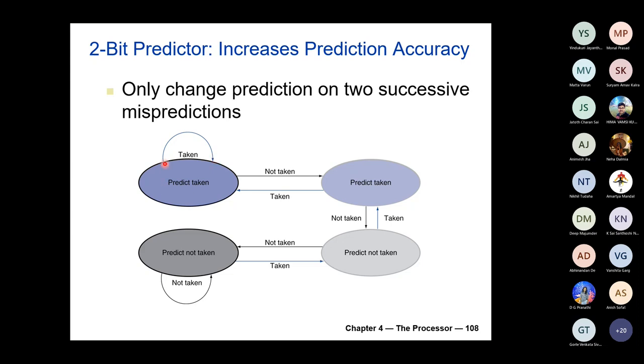Okay. Now, suppose you predict the loop is taken, but in real life it is not taken. Then you do not change the status. You still keep your status as predict taken, and if there are 2 successive not taken, then you change your prediction to not taken, and so on. So if you predict not taken, and if you have 2 successive taken, then the prediction status is changed.